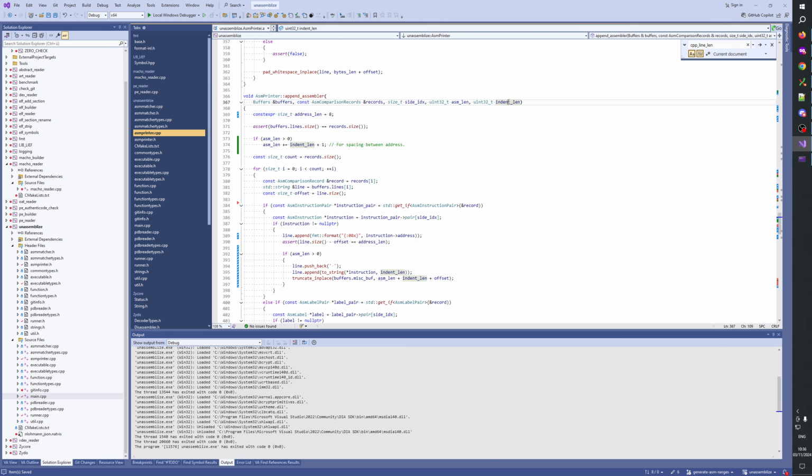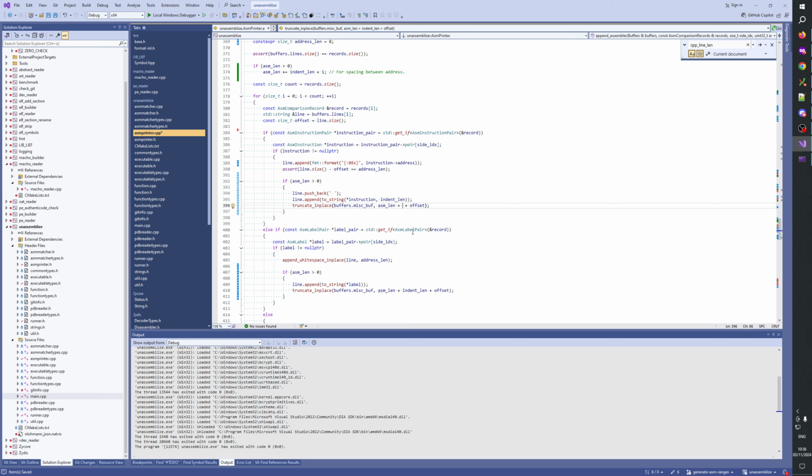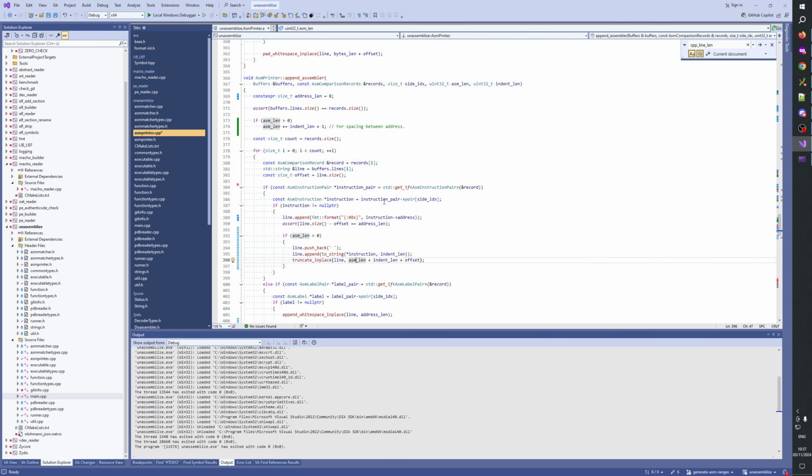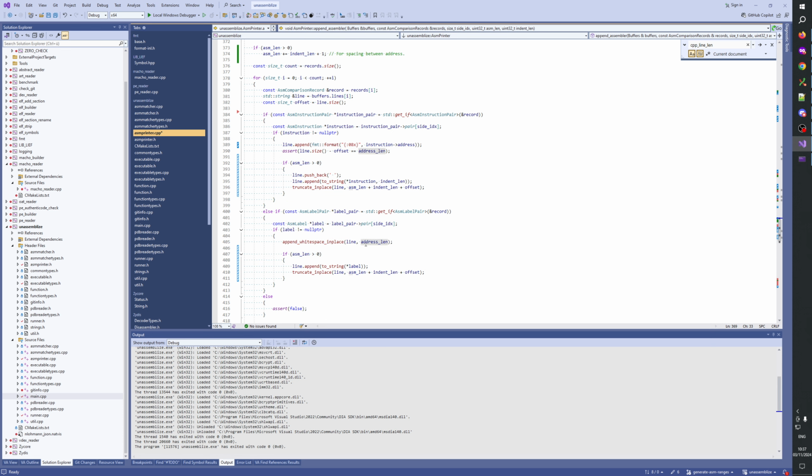Okay. And then we remove, then we move ASM addresslen plus ASMlen plus offset, and the same here. Okay.